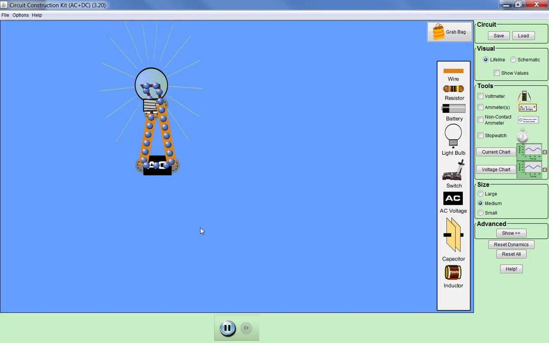And now look. The electrons move, but they go back and forth and back and forth and back and forth. They alternate direction. Therefore, AC is alternating current. And as you can see here, the light turns on and turns off, and it turns on and it turns off as the current slows, stops, and then changes direction. Every time the current stops, the light turns off.